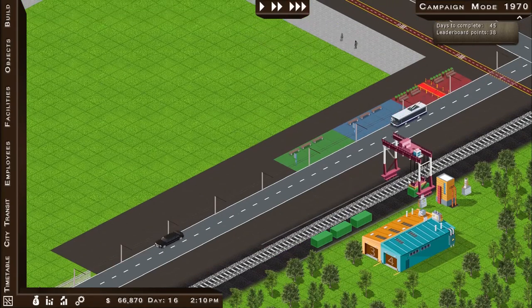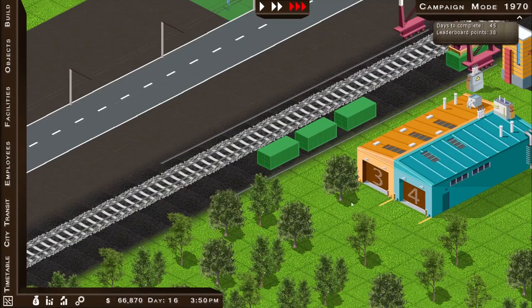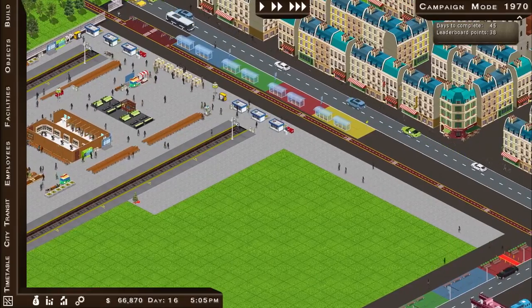Okay. Does a train come along and take these away? That is very strange. Okay, I didn't build this. I didn't build the 3 and 4. I mean, how they get there, I genuinely don't know. There's no roads. There's not a road to it. I don't know. Okay, I just made myself 30 grand. That was nice. That was quite lovely.